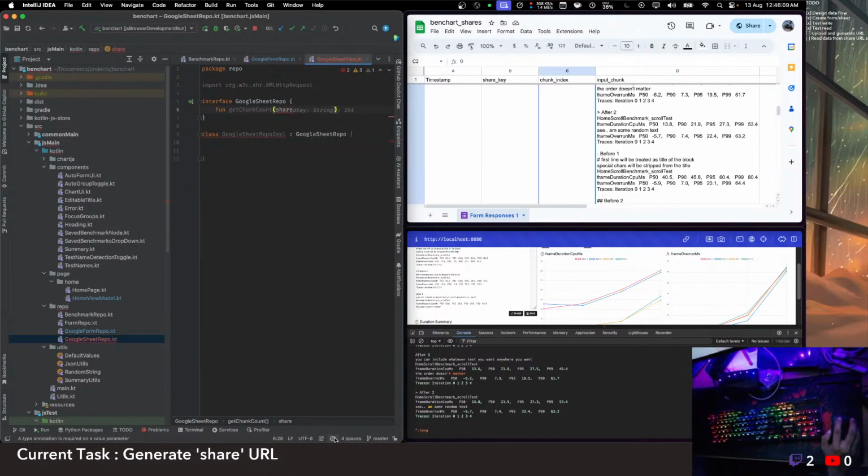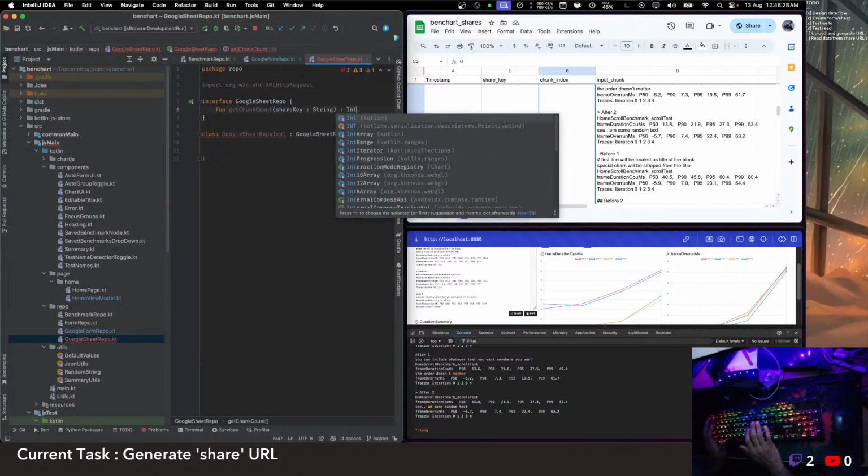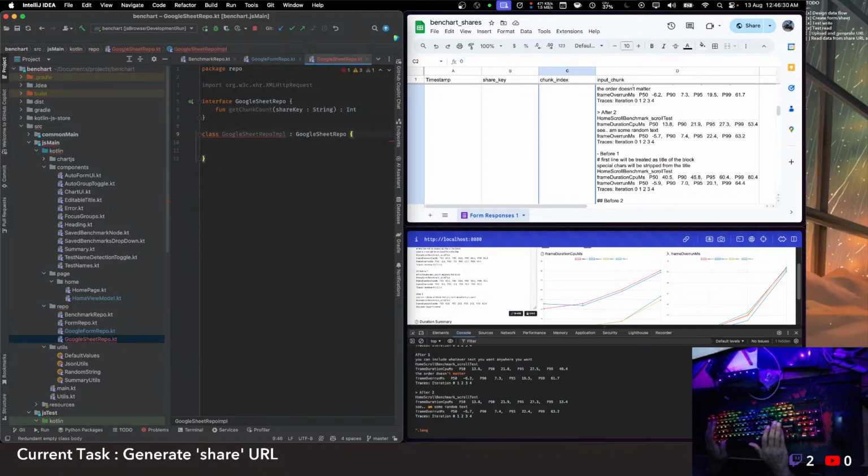No, let's turn off this. Yep. Share key. And this should return an integer. Yeah.